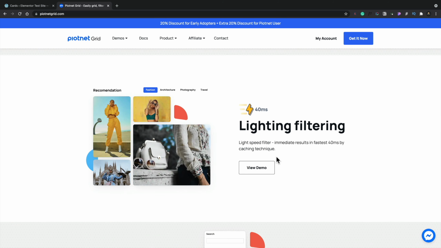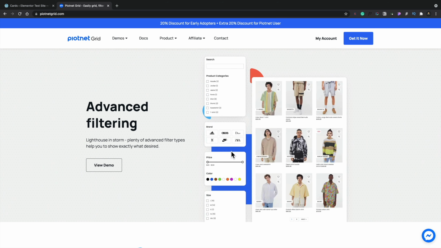And then we've got the filtering side of things. They basically call a single filter a facet, whether that's a search, whether it's a filter based upon category. These are all just facets, and we can build those and group those together and use those then to filter our products, our posts, our custom post types, all manner of different things. You can also go ahead and do advanced filtering if you're using something like WooCommerce. You can see we can use logos for the brands. We've got sliders, color chips, lots of different options.